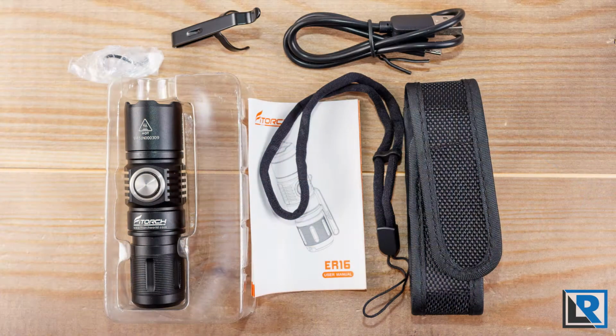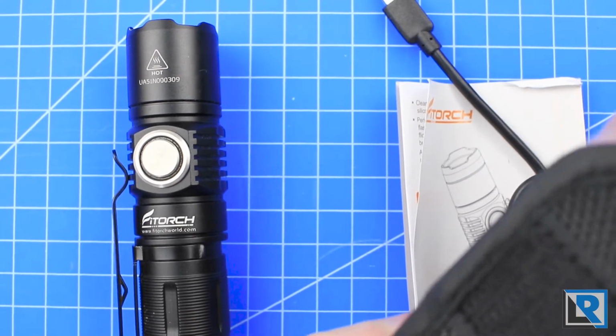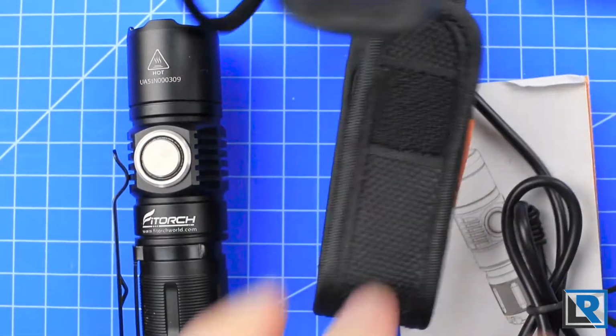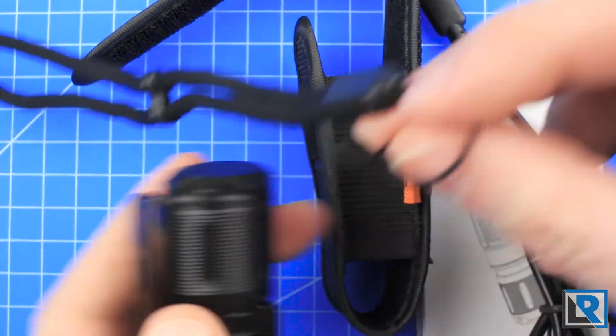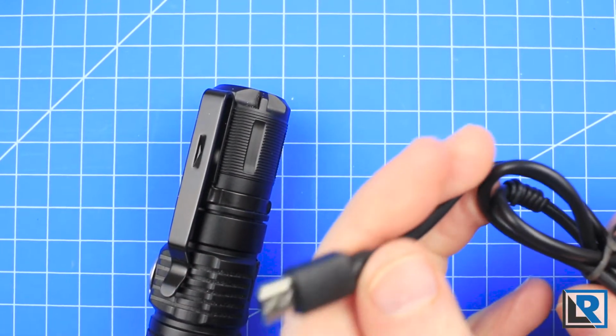Nice little packaging. Inside you get the light itself, you get this nice pouch holster for it. It is branded with FiTorch. Inside there you get the O-ring, and you get a lanyard which you can attach to the tail of the light just by putting it through there. You get the instruction manual, which is nicely written in English. And then you get this USB cable.